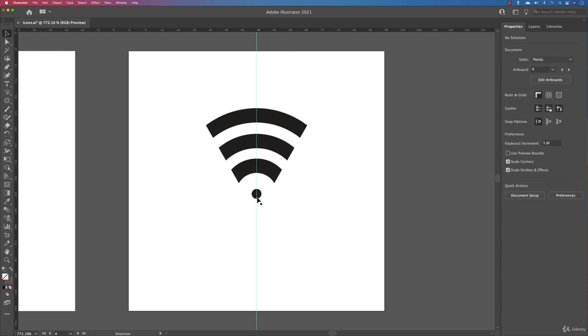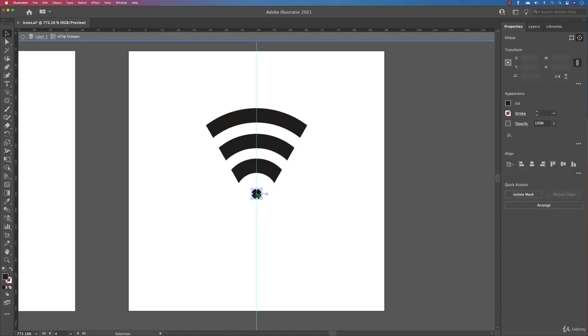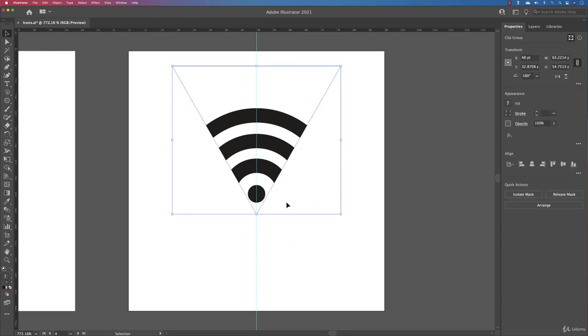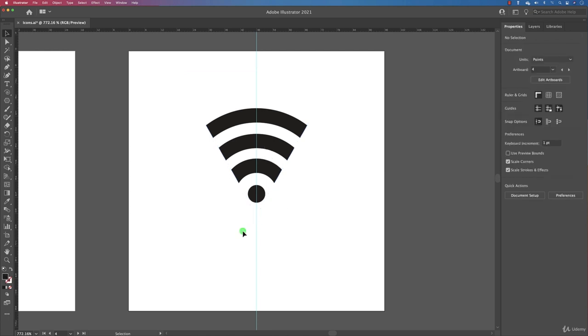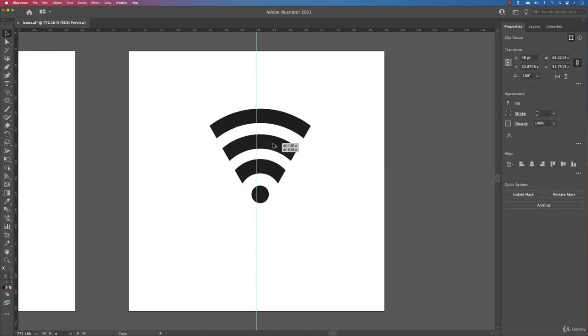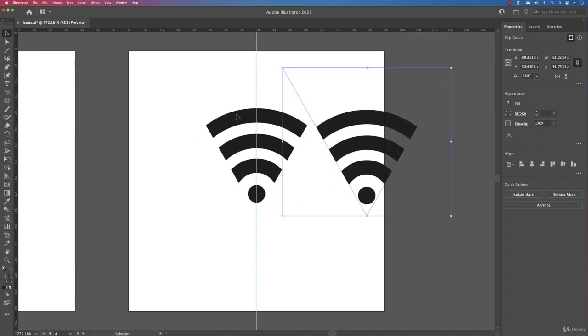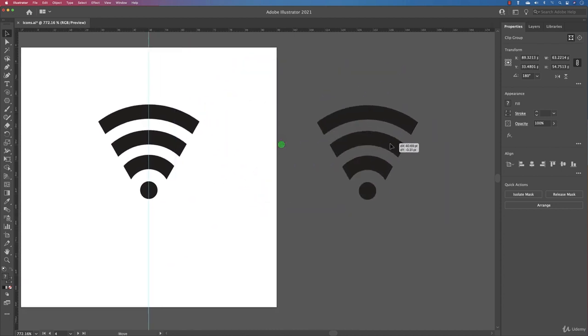So I'm going to scale it, but this dot seems a bit small for me. So I'm going to make it bigger. Okay, try to be as meticulous as possible. How about if you invert it? So we have a black background and the bars here will look white. I'm going to select everything. Click and drag, press Option, and I have another one. We can work over here.